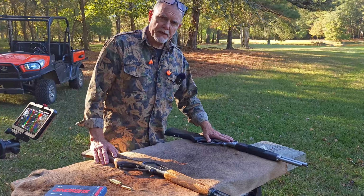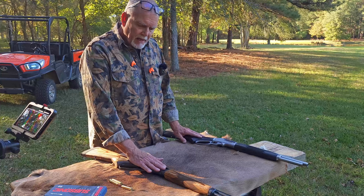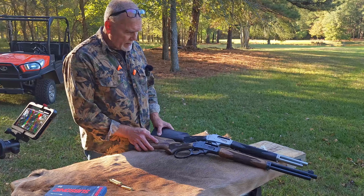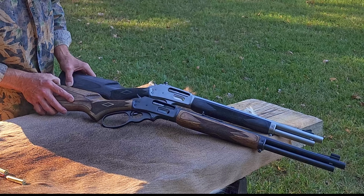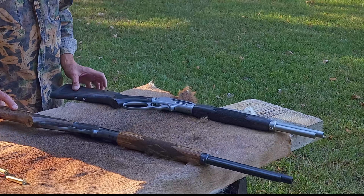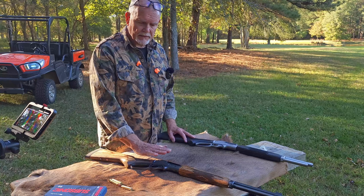Okay, I've got the 1895 Trapper out here because I wanted to do a little bit of a comparison between it and the 1895 guide gun. There they are side by side. And one thing we need to keep in mind if we're going to do any kind of a comparison is that this gun is $200 more expensive than this gun.